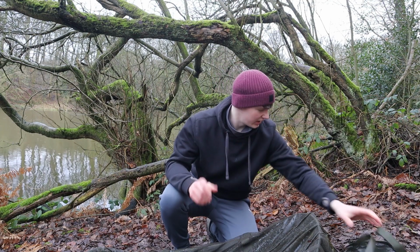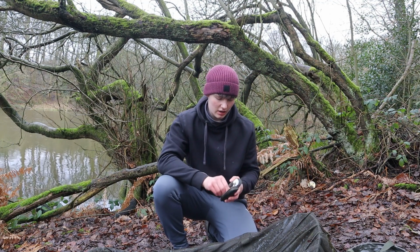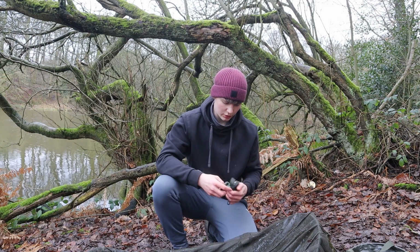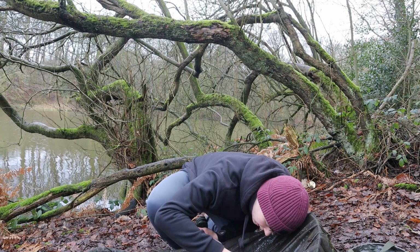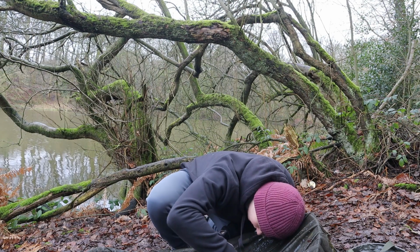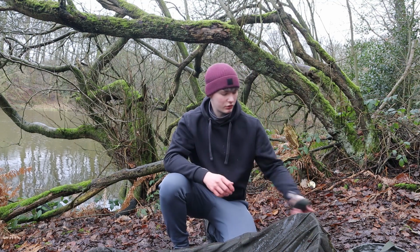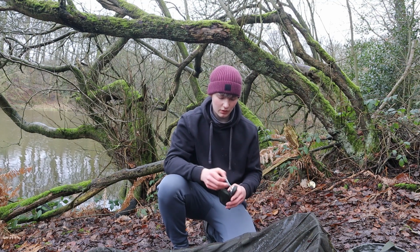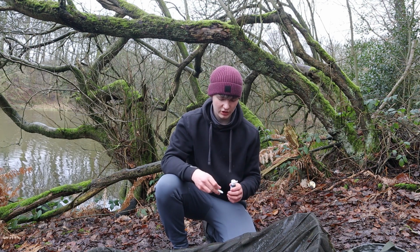Then next thing, grab out the little Nash first aid kit for the fish. Going to dry off where it's been hooked, and it was hooked in the side of the mouth this time. So find where that was. See, just give that a little wipe, both sides. This is what it says in the instruction manual. I've got a clean bud, not the same one I used on the other fish. Don't want to pass any diseases around between fish.